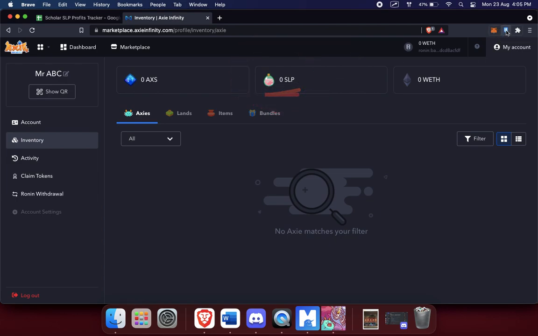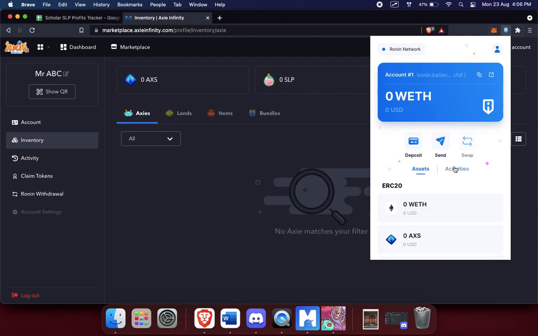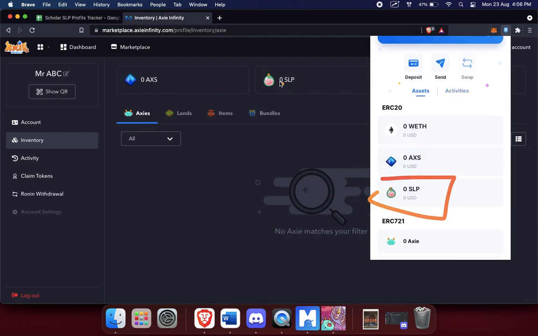So under here, let's open this. Okay, so I will also see it here. I should also see it here. If it's the same account, I should see how much SLP is here. Let's assume, just imagine there's 100 SLP there. Just imagine there's 100 here. Now, how do I cash this out? Let's say I want to cash it out into another crypto.